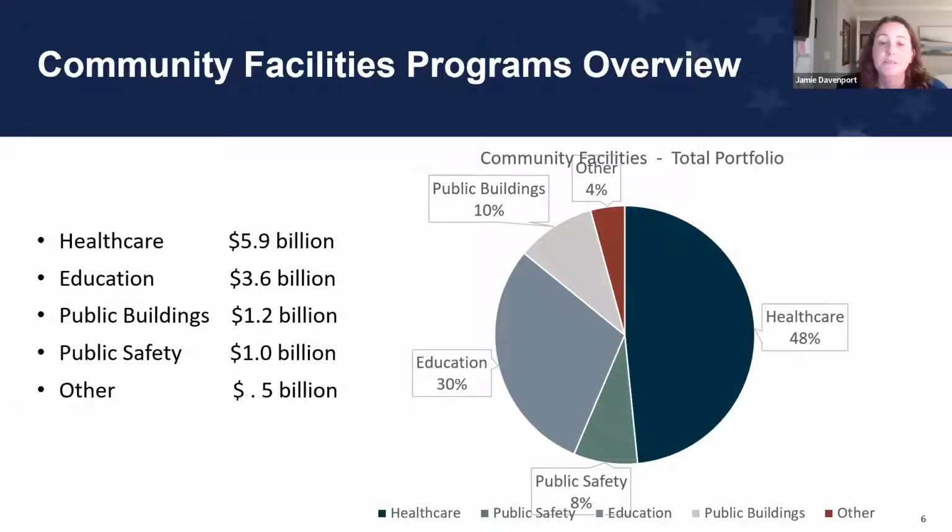The grant funding is much more limited. We typically get about $30 million each year in grant funding. So that's for all of these sectors. That $30 million in grant funding gets allocated out to each of our state offices to award. So typically each state office is getting between $500,000 and $1 million in grant funding. So the funds are fairly limited. We do have a couple grant funds that we'll talk about, some of the grant programs here in a little bit.